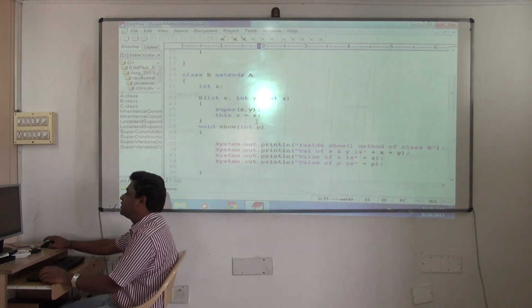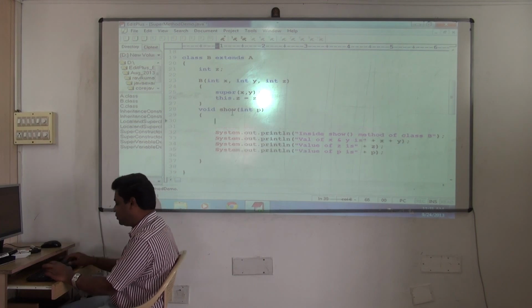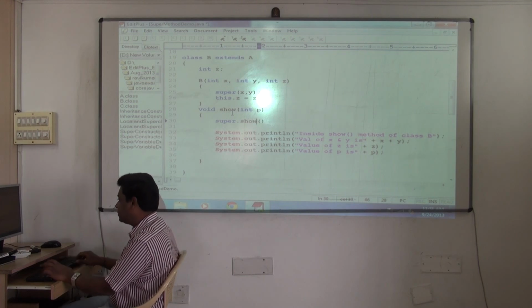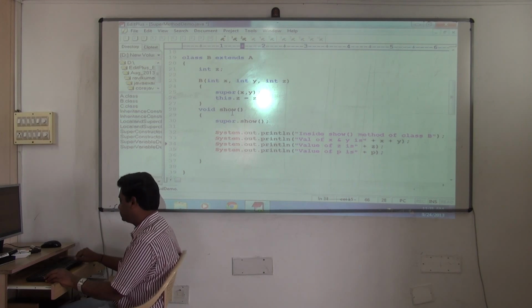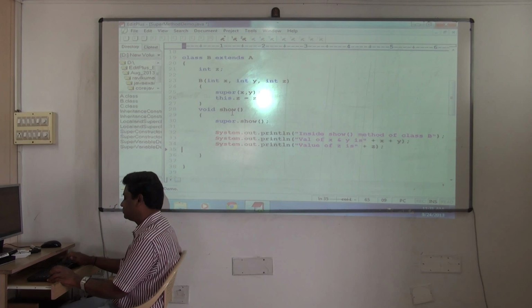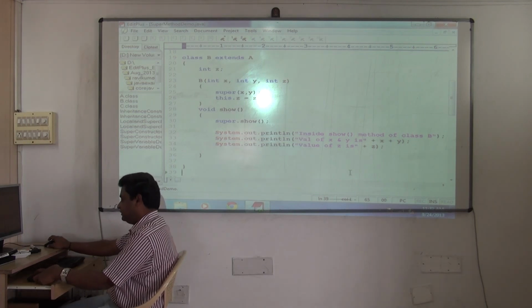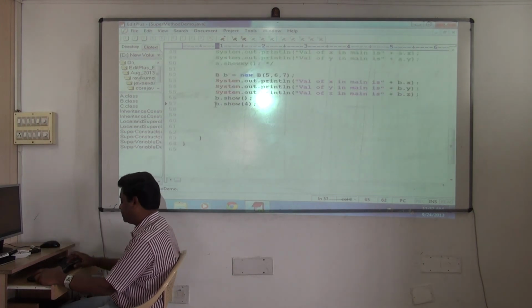Just understand where super can be used: in subclass methods to invoke the methods of the superclass, generally in overridden methods. This is overriding, b dot show. This is wrong.